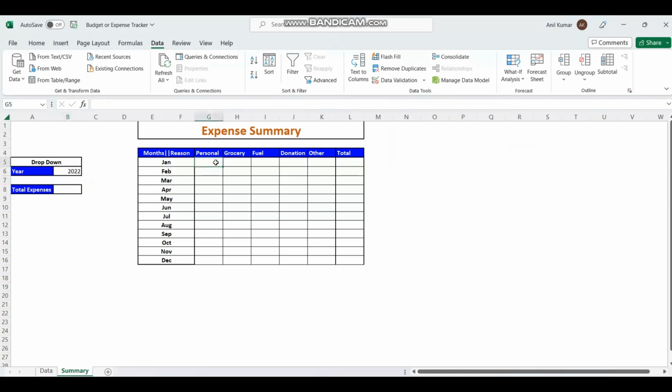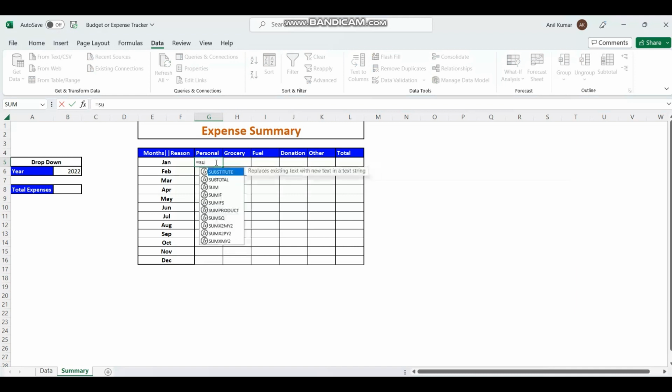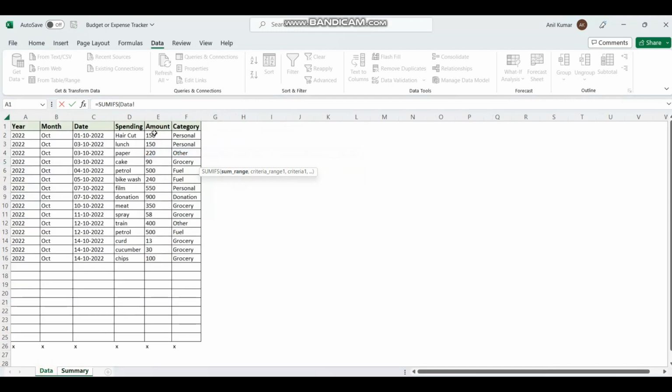Okay, here I'm going to write some IF condition, for that, equals SUMIFS. Here we have to select the sum range. The sum range is nothing but the amount we have spent. Select the range till the end. Then we have to lock the cell, for that press F4. Okay, comma. Then it asks for criteria range 1. I'm selecting category as criteria range 1. Okay, then lock the cell.